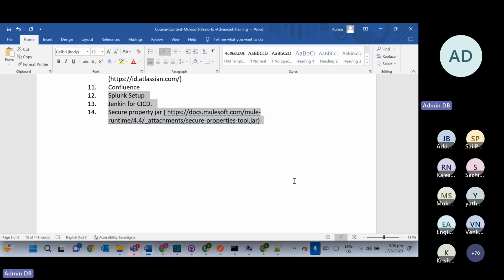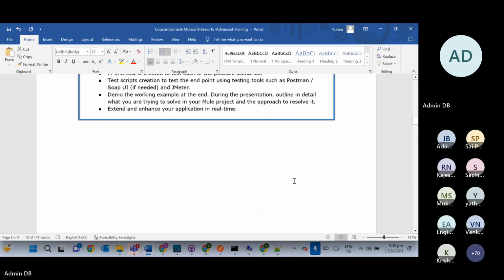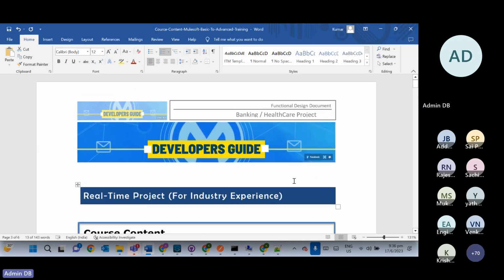If not, then Monday we will have it between 5 to 6, 5 to 6 PM Indian time. That exact time I will confirm in the group only. Everyone is there in that group, I will confirm there.